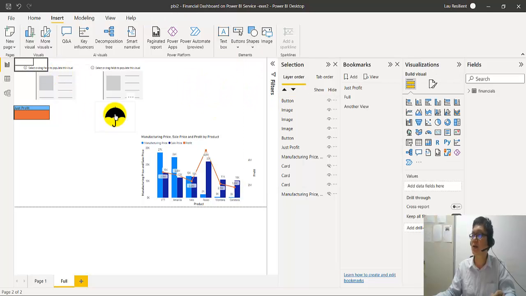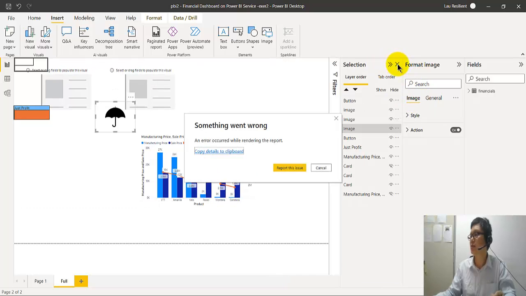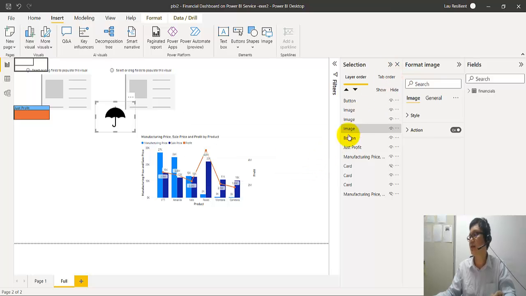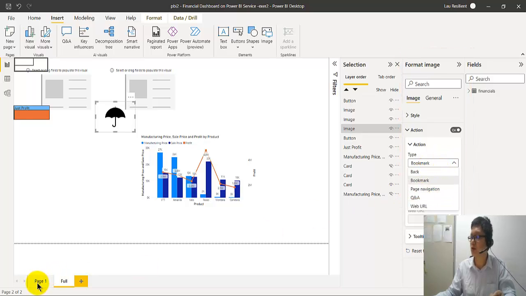And in the image itself, you have options to go for, you can actually close this item, close this item. Okay, also have a render issue. So anyway, there are the actions here. You can choose the bookmark, you can choose the page navigation, so you can be creating several pages, right? So see that. You don't really redesign the page itself. You just have a different view when you use a bookmark.